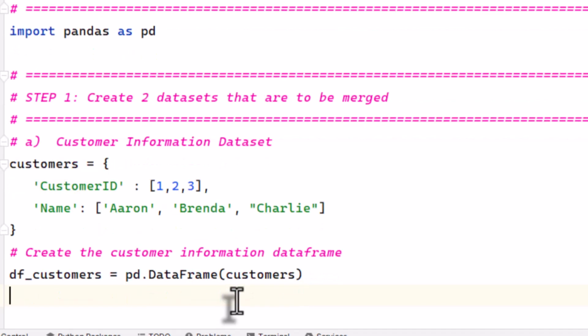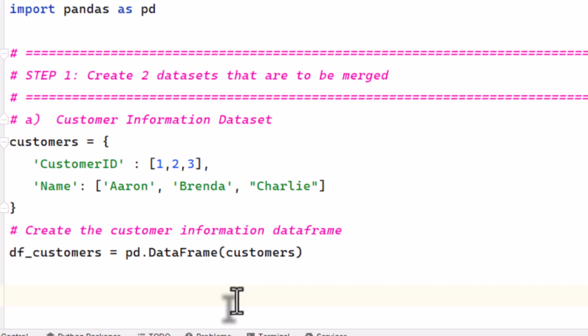Then now B, you do the same. So the transactions that these customers have made. Okay. B, sorry, B lowercase.